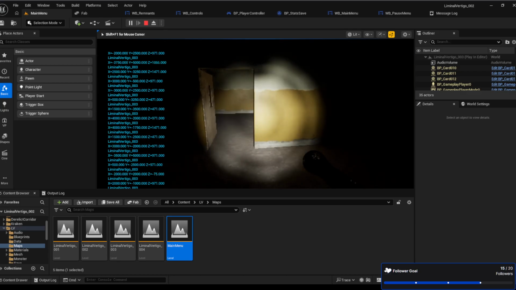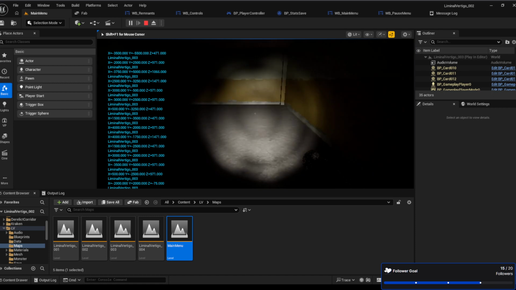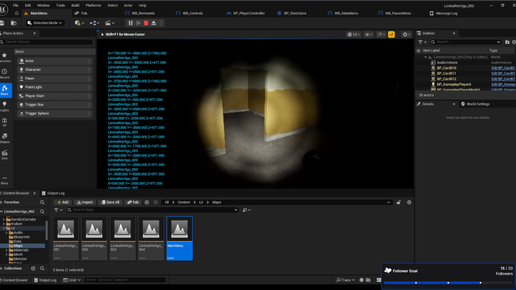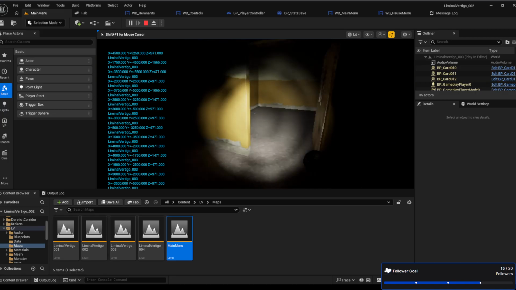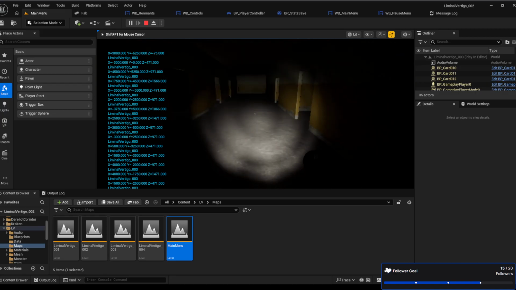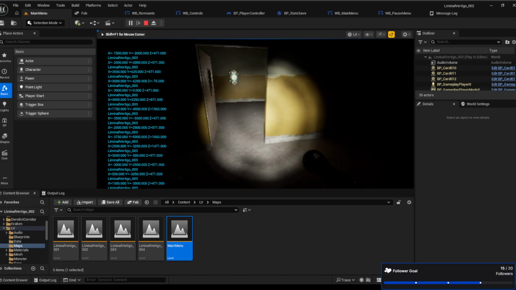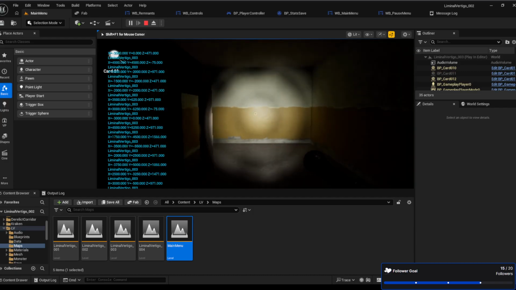Eventually, if I get the mechanics working, I'll add furniture in these rooms, like desks, so that you can look through the desk drawers and lockers. Oh, here's one.